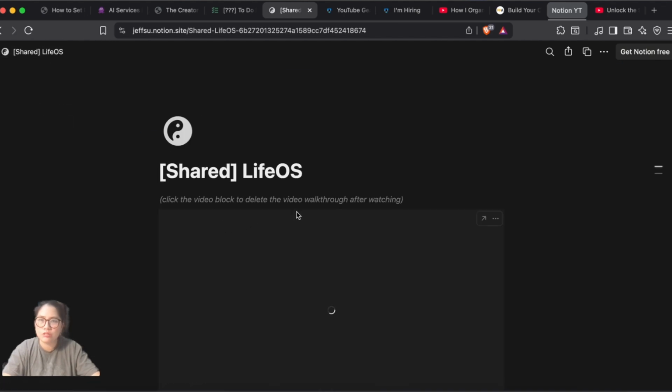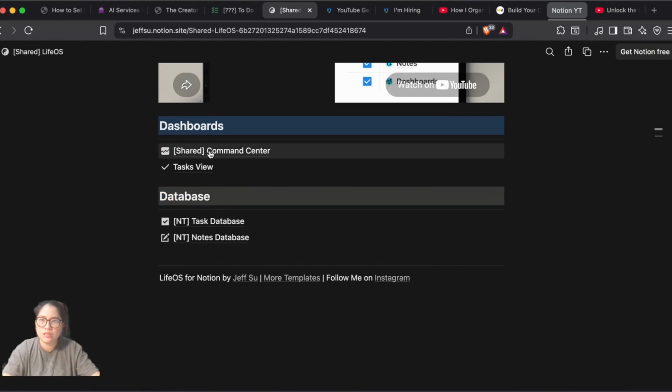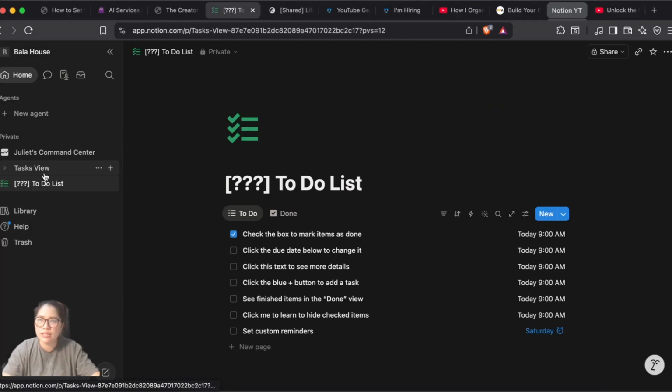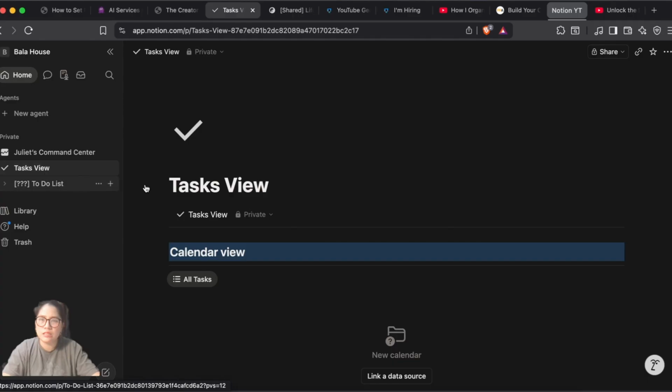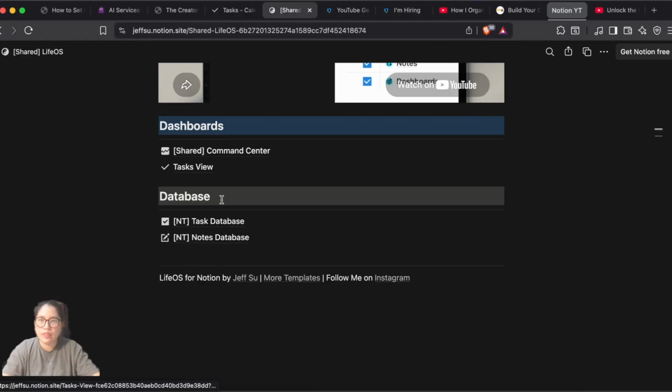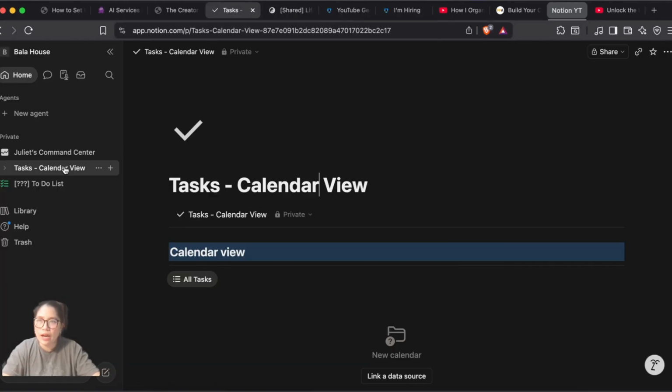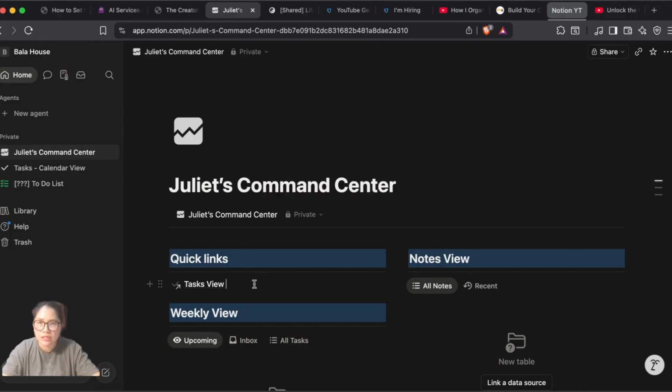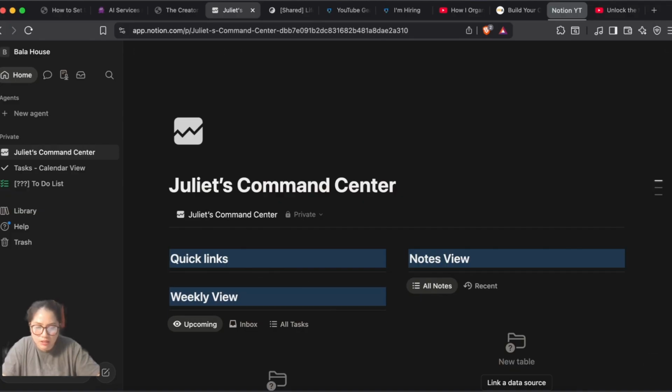Okay. Shared Life OS. Did I create a task view? I did. This is a calendar view.